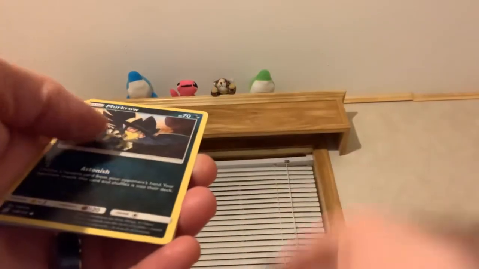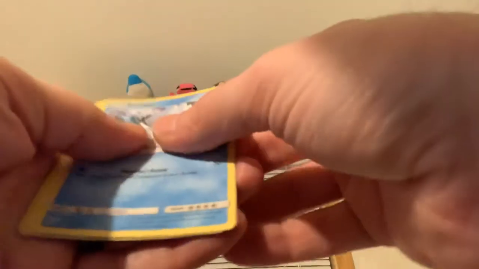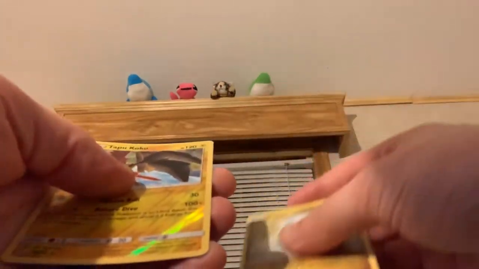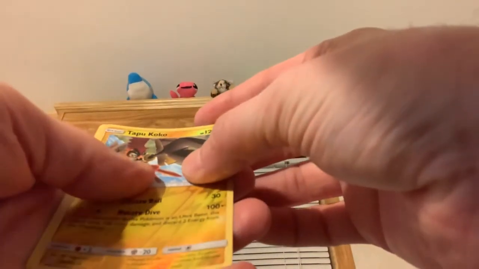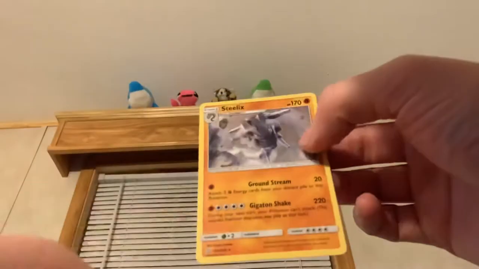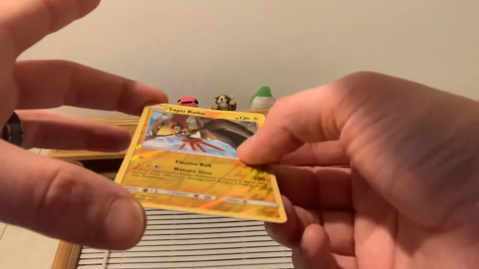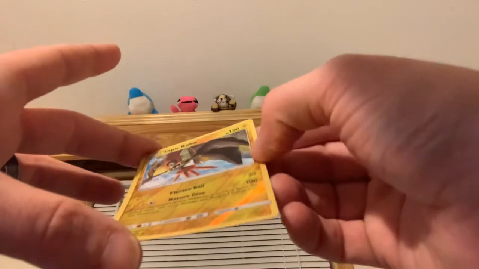OG Pokemon. Murkrow. Snover. Ooh, Dratini. Reverse Tapu Koko. And a non-holo Steelix as the rare. This Tapu Koko card's pretty cool though.